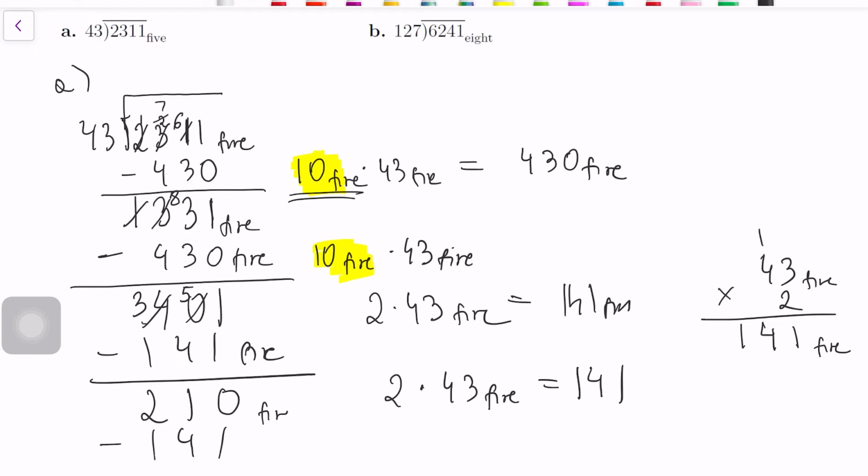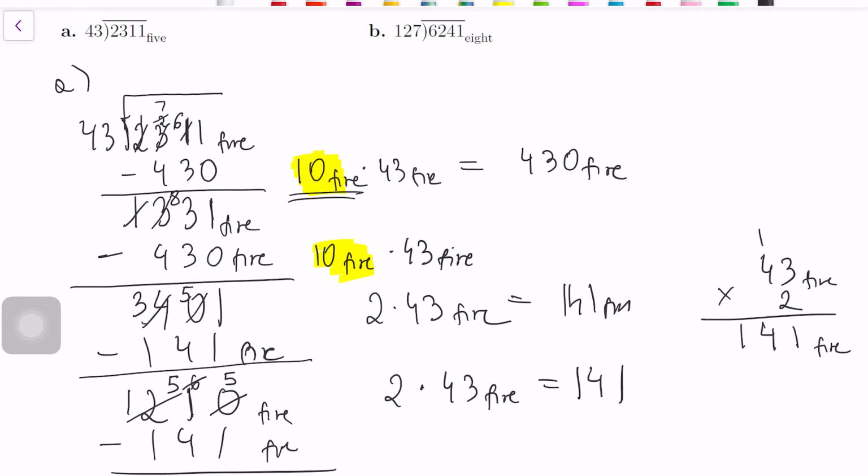So let's see, can I still fit that? So I borrow from, let's go from a block. So I have one block, it will create 5. I have 2 flats, it will create 5 longs. With the 1 long I already have, I'm going to have 6 longs. But then I'm going to use 1 long to help here with my units.